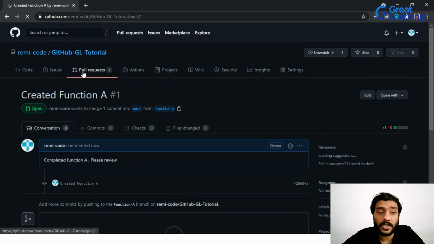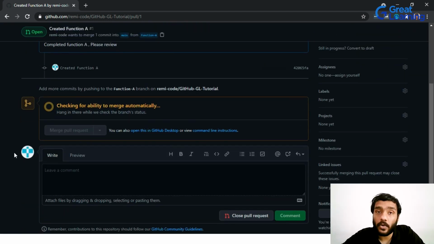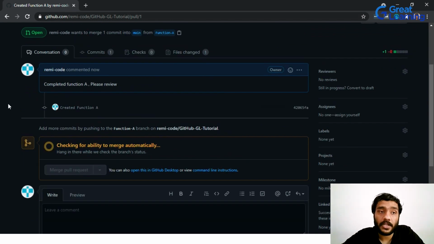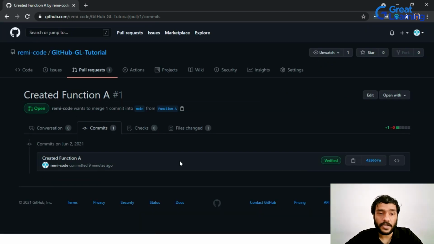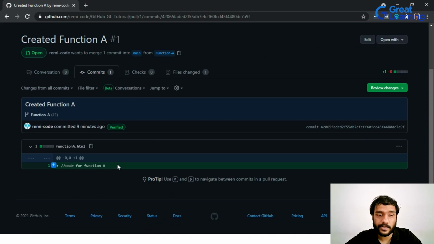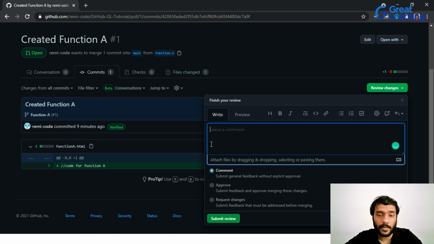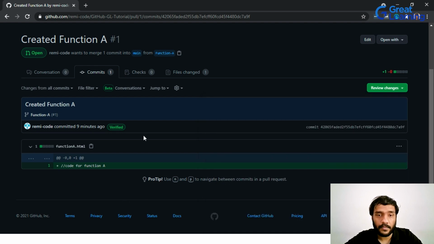So we can see in pull request, we have one option here available, the notification over here. So now the owner of the main branch, or owner of the repository, has the option to approve it or not. As the owner, as a senior developer or whatever, you can go ahead and check the commits. You can compare the files. You can click the commit and check out what change was made. You can go through the change, and if you have any comments you want to make, you can leave that comment, and you can approve it directly from here if you want.